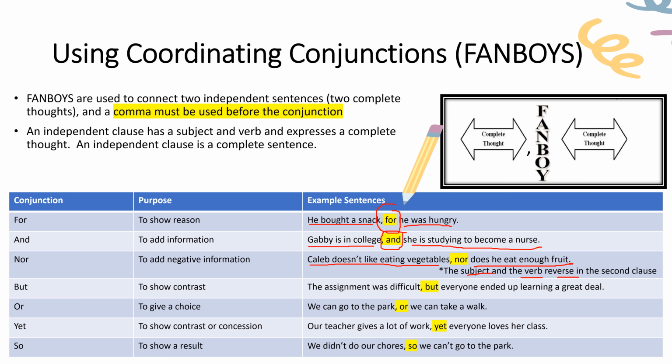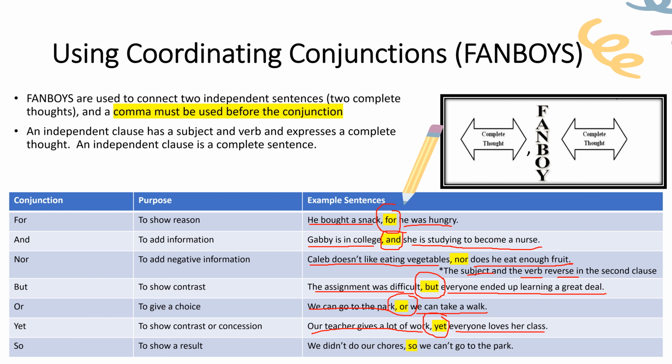The assignment was difficult is a complete thought. Everyone ended up learning a great deal is also a complete thought. And in the middle, we're joined by the comma conjunction. We can go to the park. We can take a walk. Joined by the comma conjunction. Our teacher gives a lot of work. Everyone loves her class.